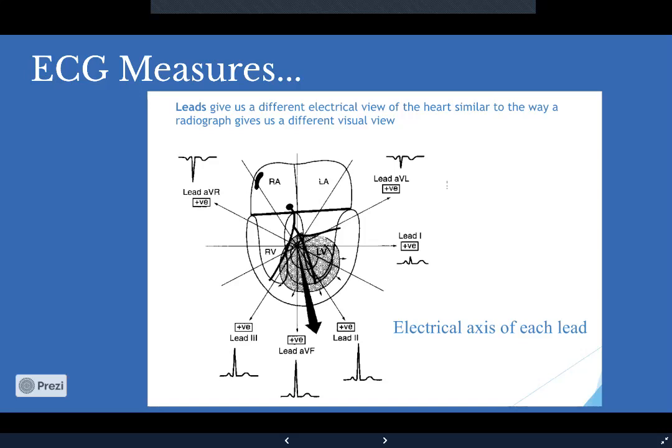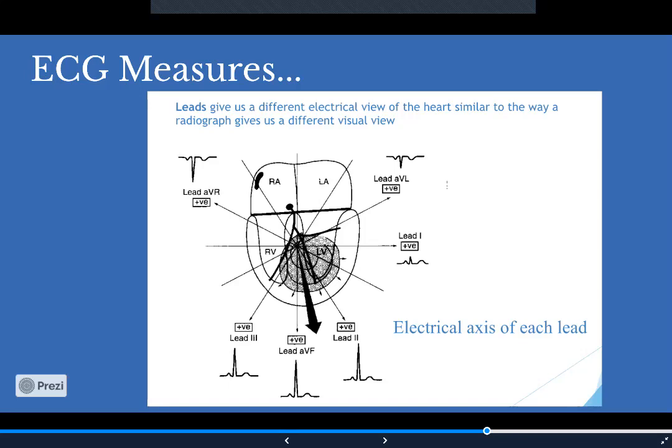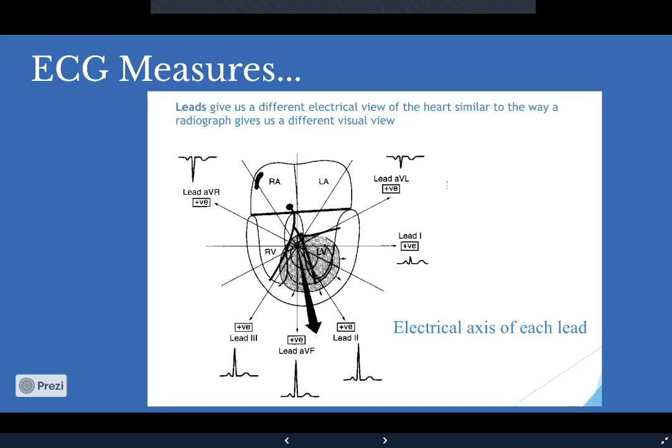So that's the big reason that we look at lead 2. Now, if you look at how the ECG should look in the other leads, this is why it's important that when you are turning on your ECG, you are looking at what lead it's put on, because sometimes it's going to look weird. If you turn on your ECG and you are on lead 1, your ECG is going to look really weird, and you're going to be like, why does it look so weird? Always make sure you're on lead 2.